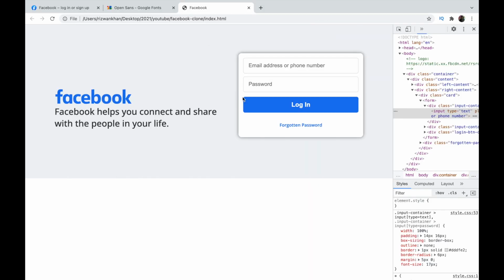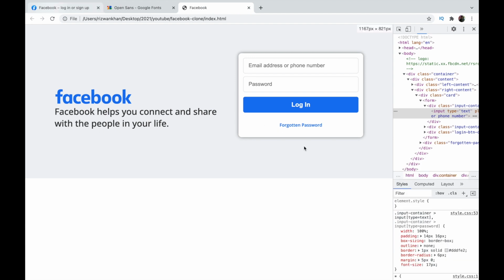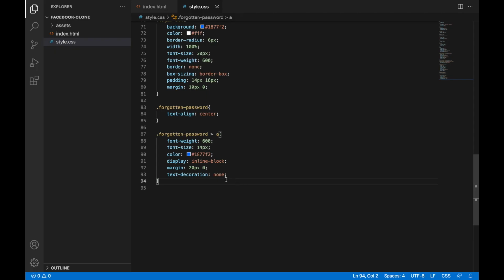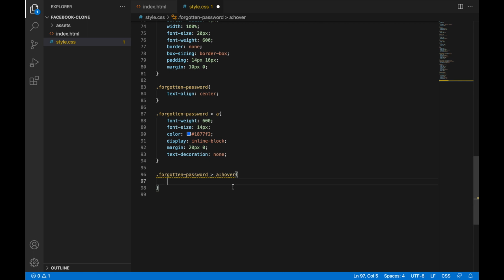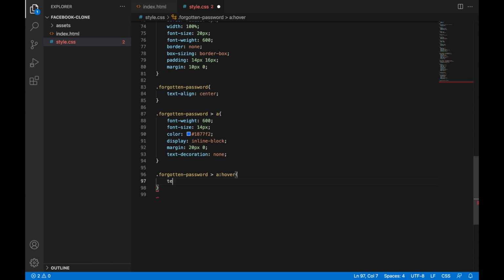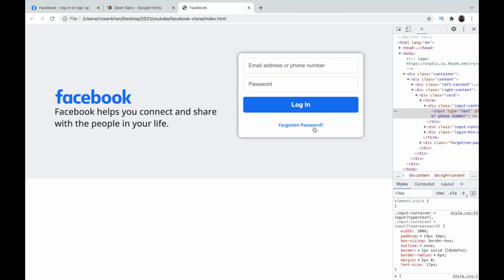Next thing we have to do: on hover, we see this design. On hover, there is underlined text, right? So on hover, we will show the underlined text. So let's simply copy this and paste over here. And on hover, we are using the pseudo class. And here we're going to say color, or it's actually a text decoration. So we'll say text-decoration, that's underline. Save, let's reload, and you see now there is an underlined text working nicely, right?